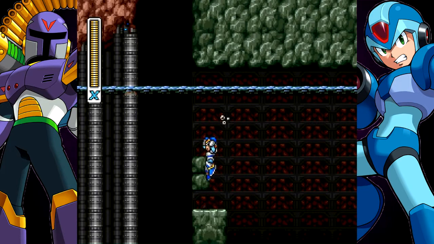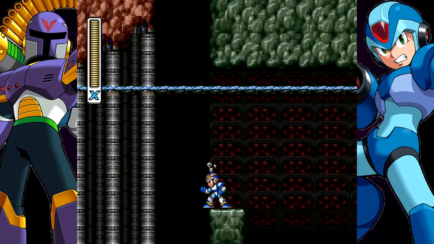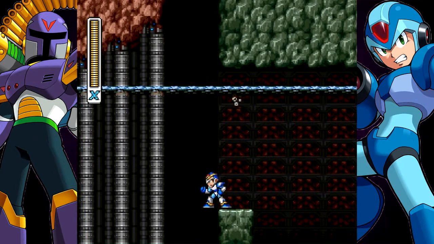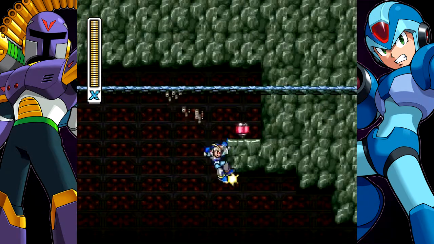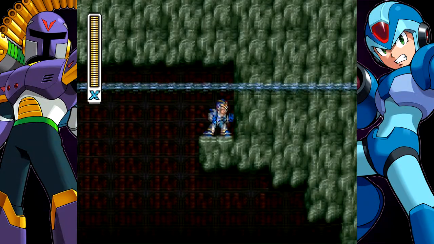So you gotta be very careful when dealing with this. Because what you have to do is get as close to the edge as you can, because you want to build up as much dash speed as possible, basically. There you go. Fantastic. First try. Sting Chameleon life container.